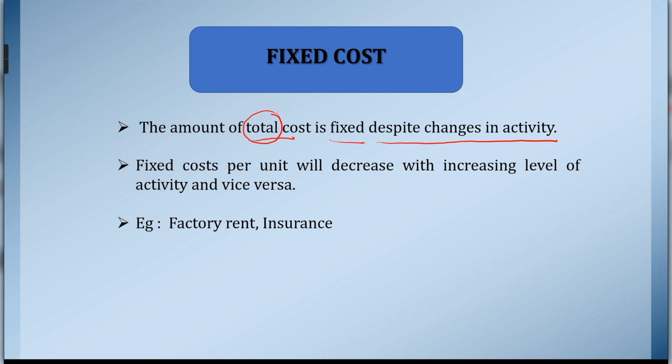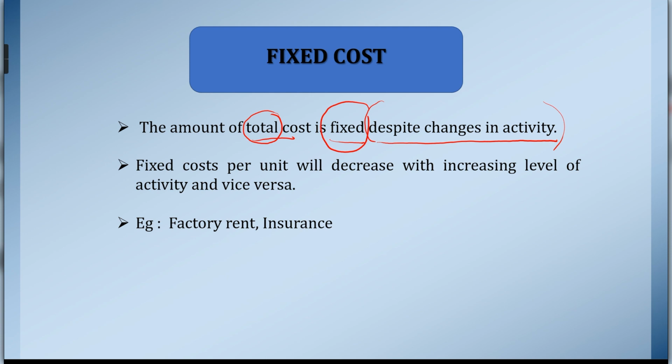Okay, so let's say next month, kita buka balik kilang, you are going to produce 2,000 or 3,000 units. The amount of the rent that you need to pay is still the same amount, which is 2,000 ringgit. So that's why bila kita tengok fixed cost, the amount of total cost is fixed. Dia kekal sama, jumlah 2,000 tu tetap sama, tak kira how many units or despite any changes in the level of activities that you are doing in the factory. So kalau kita keluarkan satu pun, cost dia tetap sama. Keluarkan 1,000,000 pun, cost dia tetap sama. It won't affect the total cost for fixed cost.